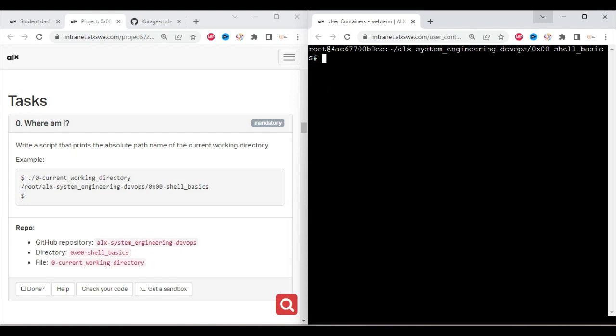So the first file is this one. So we say Emacs. Write a script that prints the absolute path name of the current working directory. So basically the answer to this one is pwd, the absolute path name.